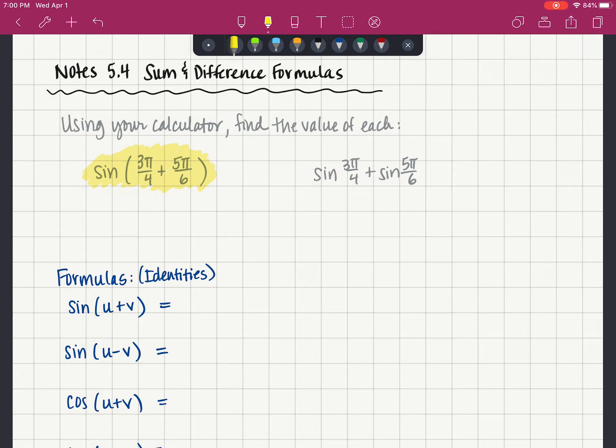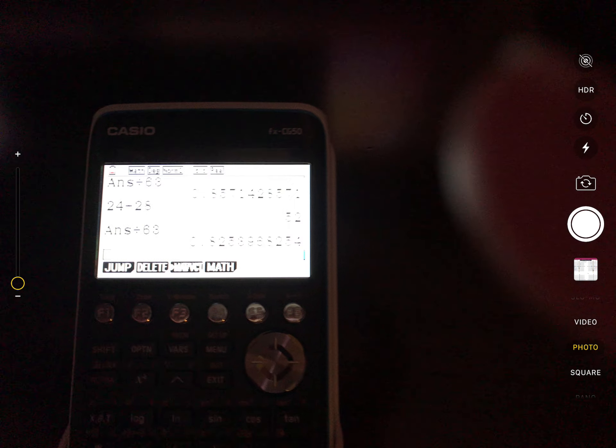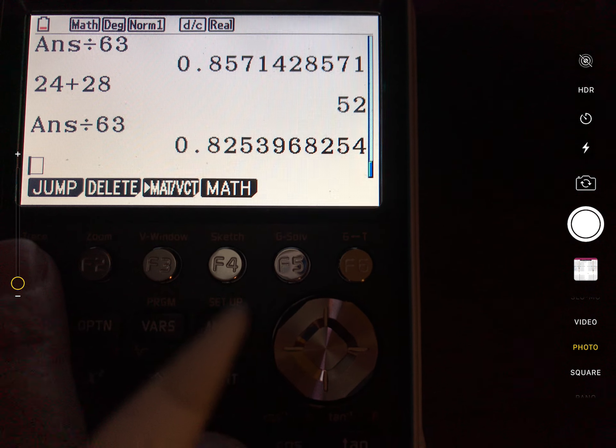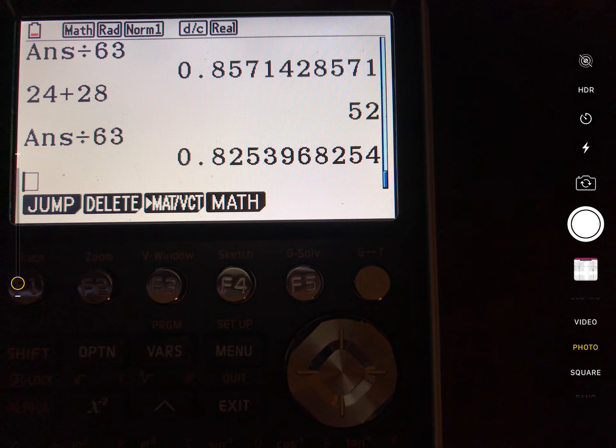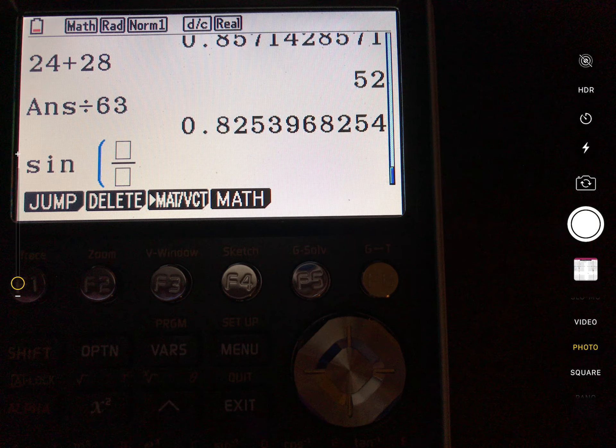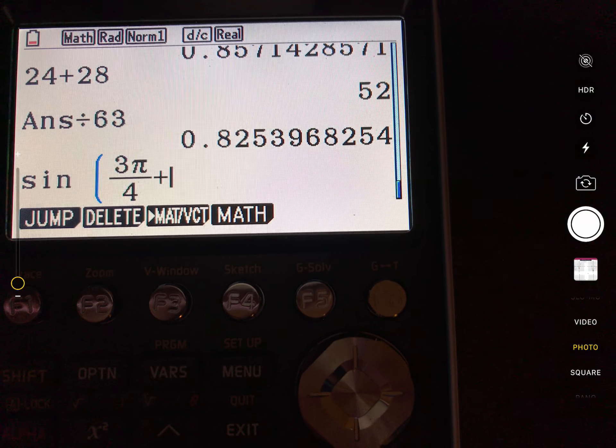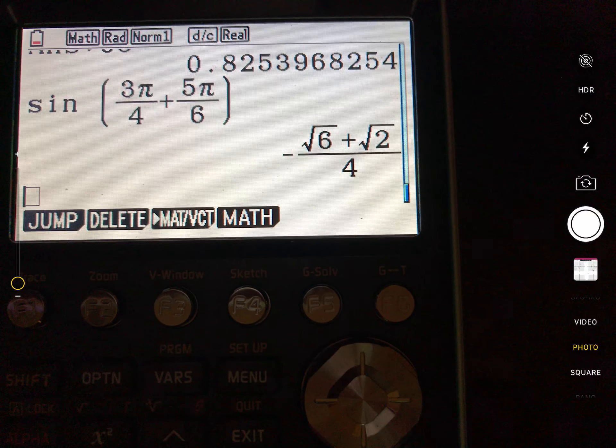Make sure you're in radian mode because these angles are in radians. This expression on the left hand side, I'm going to put on my camera so that you can see my calculator. I'm going to take it out of degree mode and put it in radian mode. I'm going to calculate the sine, and then in parentheses we had 3π/4, and then we have plus 5π/6. You probably already have an answer there.